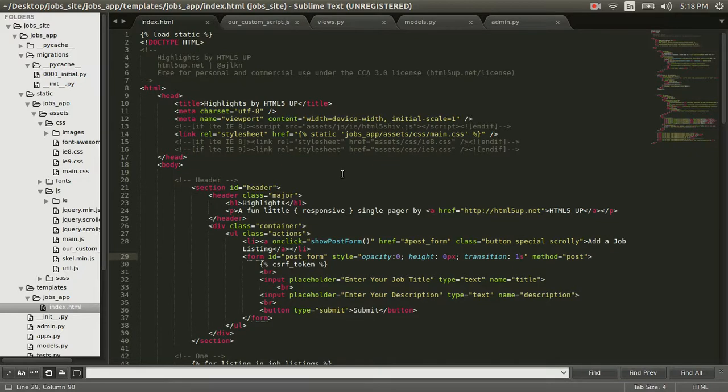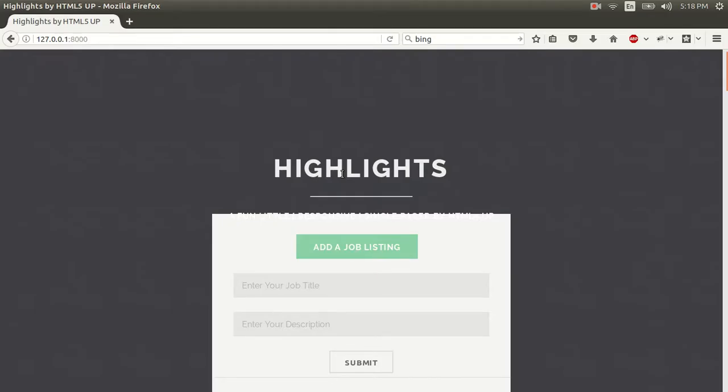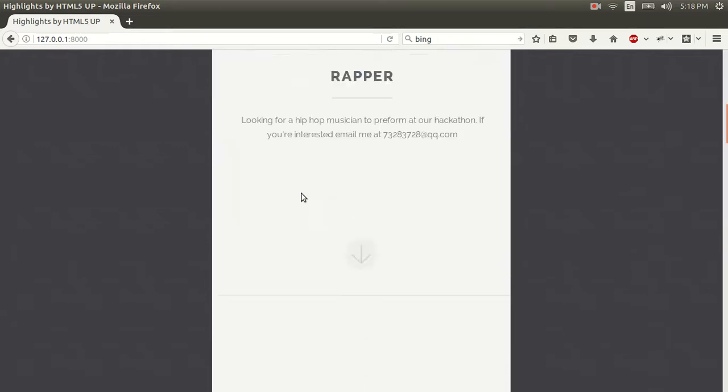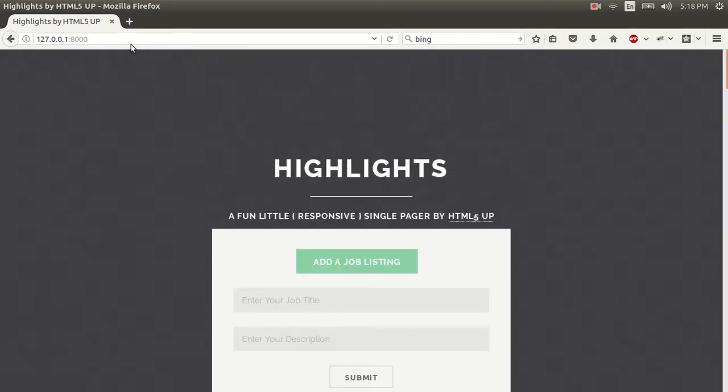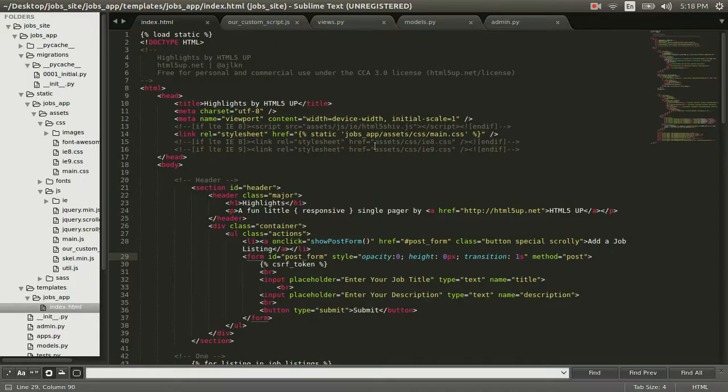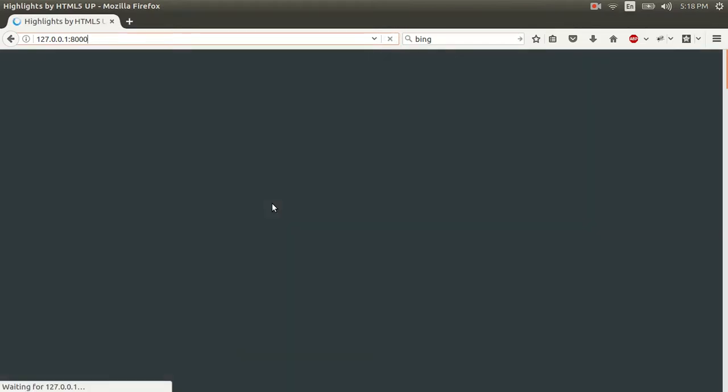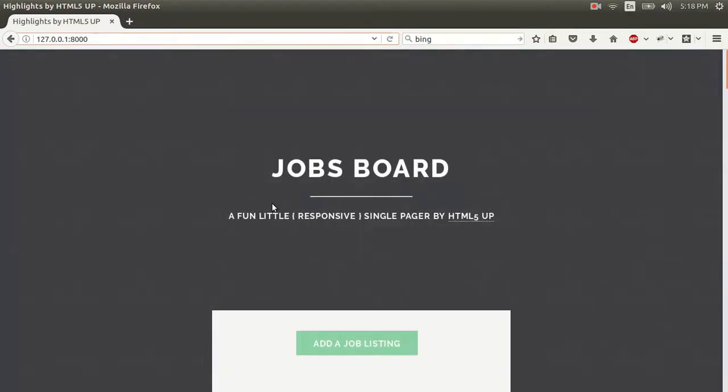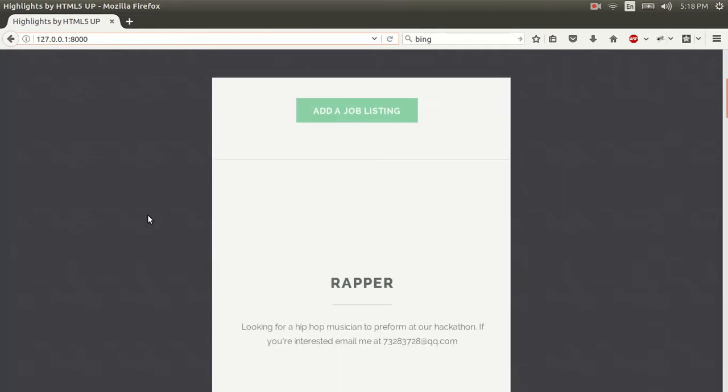The next thing we're going to do is get this website. We've created a full-fledged web app from beginning to end, and users can just add new postings and they come up automatically right here. The next thing we're going to do is, this only exists on your local computer. We want to get this from your local computer to a remote computer where anyone could go to this web address and anyone can visit this amazing web app that you created. Why don't we change this name right here from highlights? Let's change it to jobs board. And let's see that, jobs board. So that's what we want, anyone to be able to see this amazing website that you've created.